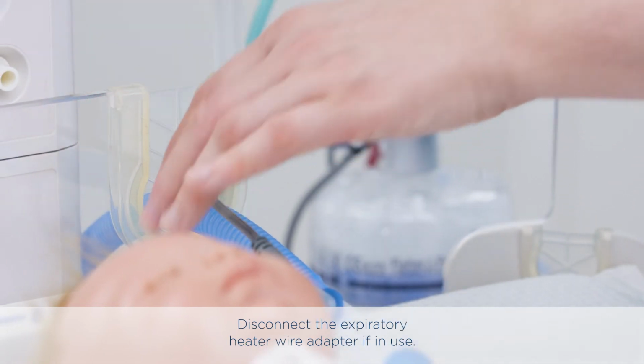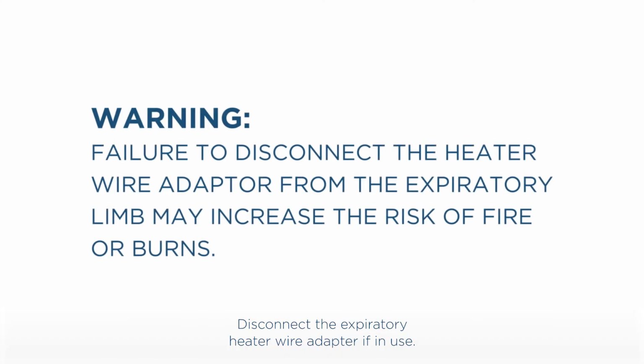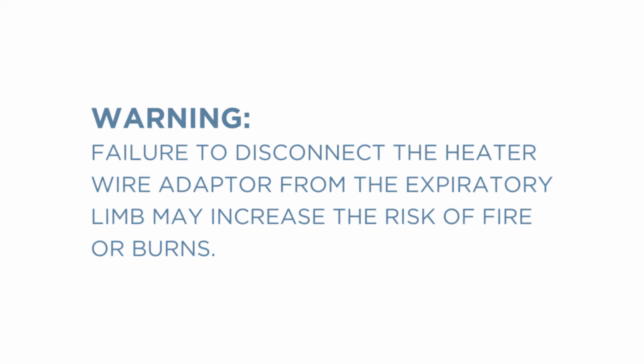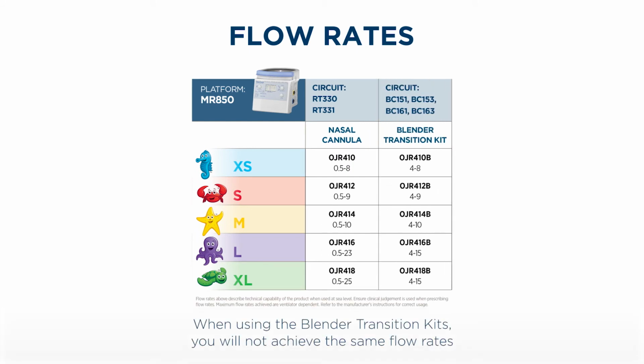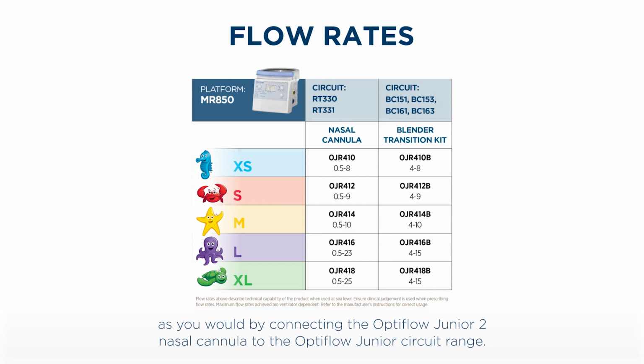Disconnect the expiratory heater wire adapter if in use. Warning: failure to disconnect the heater wire adapter from the expiratory limb may increase the risk of fire or burns. Flow rates. When using the Blender Transition Kits, you will not achieve the same flow rates as you would by connecting the Optiflow Junior 2 nasal cannula to the Optiflow Junior circuit range.